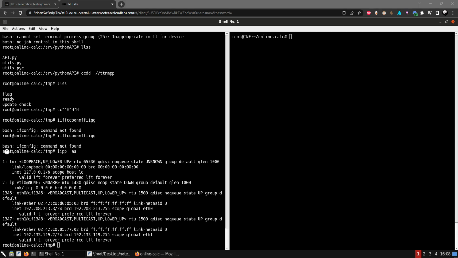Let me just copy the payload, how to create it. So msfvenom payload meterpreter reverse TCP, and our lhost is gonna equal to this.